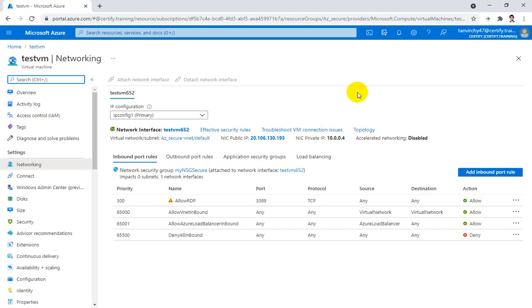Now task number 4 is to add an outbound rule, so that we can set some websites which we do not give access to our virtual machine to enter. Okay.